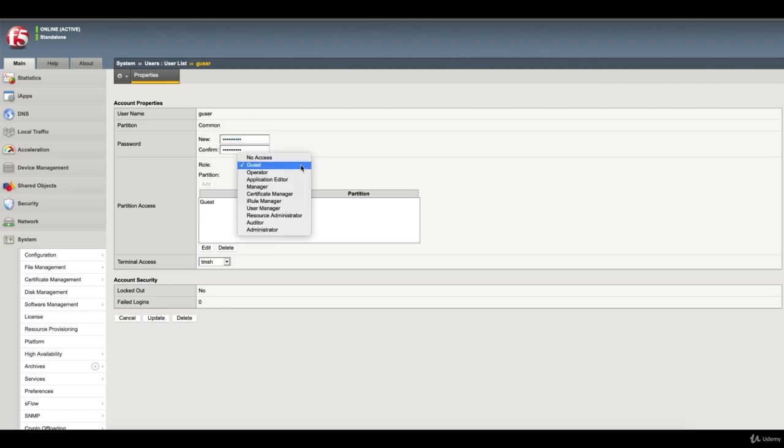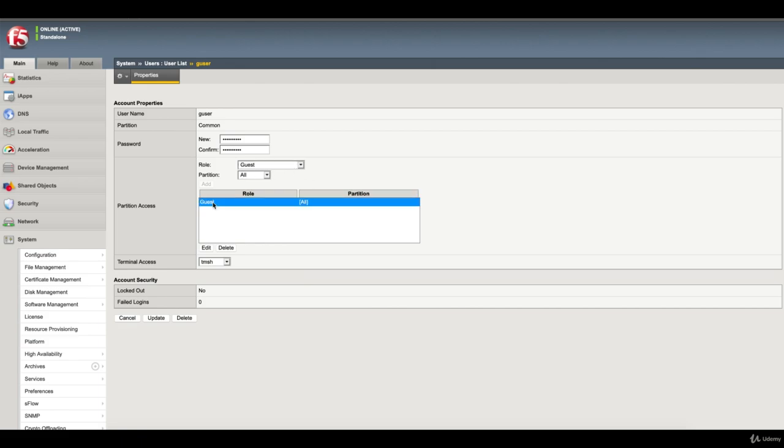What other roles are available? Operator, application auditor, manager, resource admin, auditor, admin. Admin is the administrator or the super admin, like the admin we use. The username admin we use has the role administrator. So if you want to give one full access to the device, you can assign him.